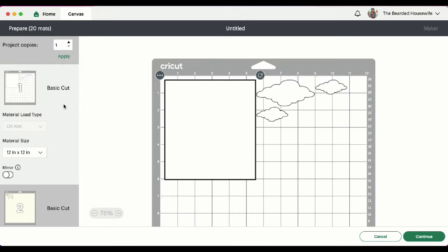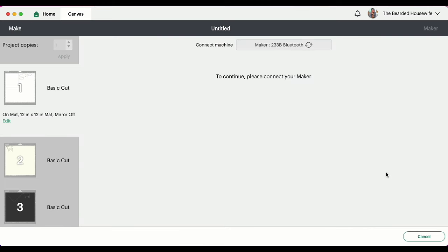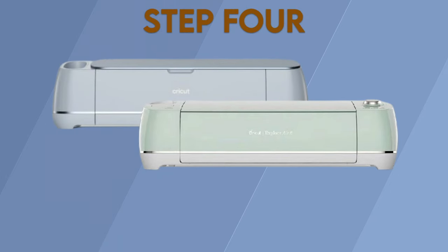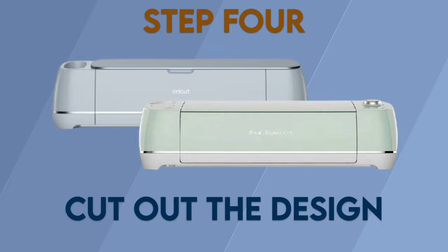And you can see the different mats for this project. Go ahead and click Continue. I'll be using medium cardstock for this card. I'll go ahead and get everything cut out, and I'll see you when it's time to assemble. Step 4. Cut out the design.